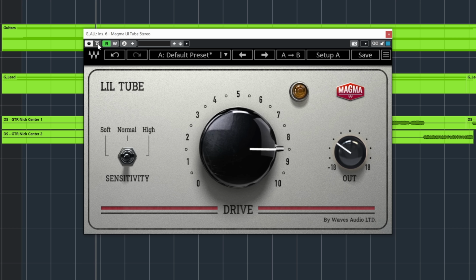Cool. Now, what I'd like to do is go through each of the different elements, put Lil Tube on each one to see what kind of sounds we can get out of it. So let's start with the vocals, because that's probably what most of you are here for.